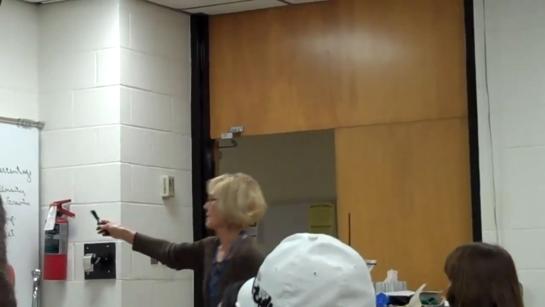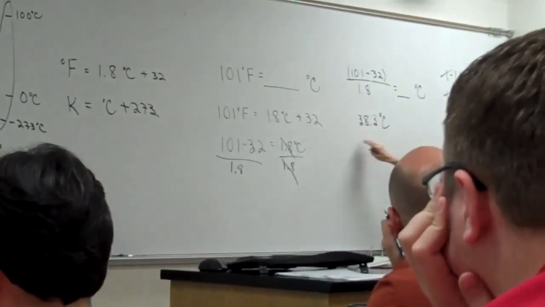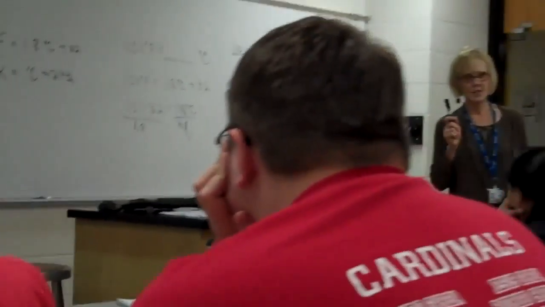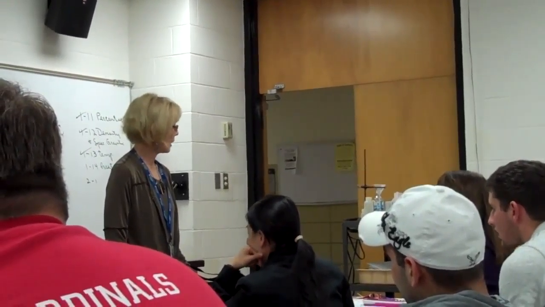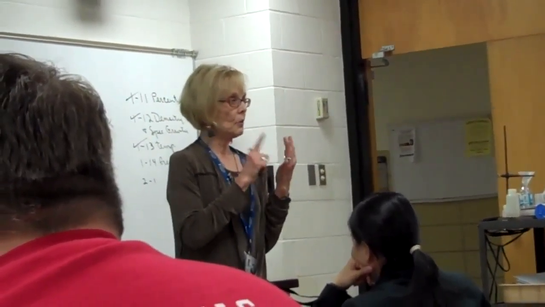So humans are 37, normal, Celsius. Cats are a little bit higher, and I think dogs are higher too. Okay, so everybody can do that? Now, what's the worst case scenario for temperature stuff? How bad can it get? Yeah, Brittany? Fahrenheit to Kelvin. Precisely, Fahrenheit to Kelvin, or Kelvin to Fahrenheit. We don't have another equation. That's okay. I would memorize another one. But if you have Fahrenheit, you can get to Celsius, and if you get to Celsius, you can get to Kelvin.